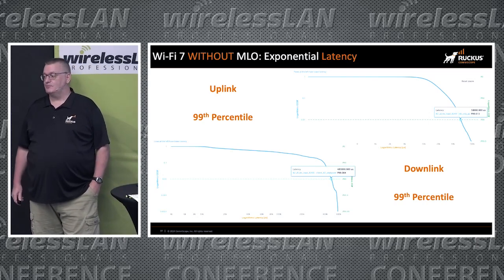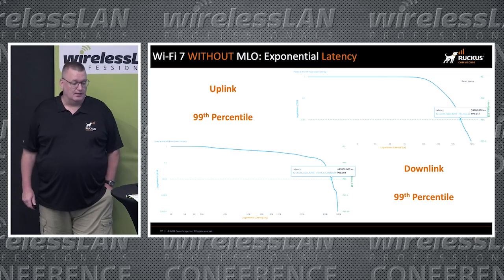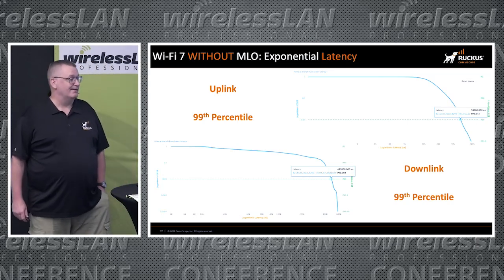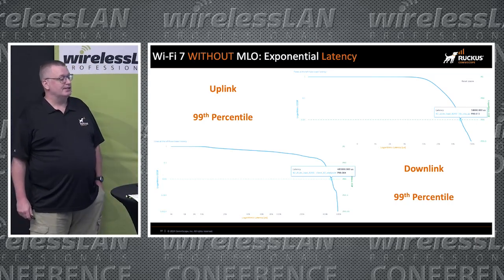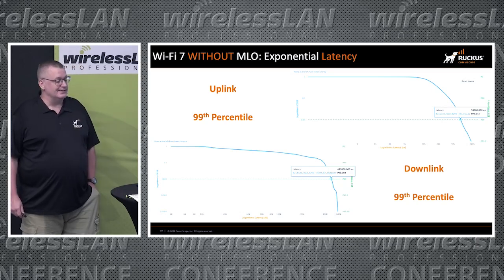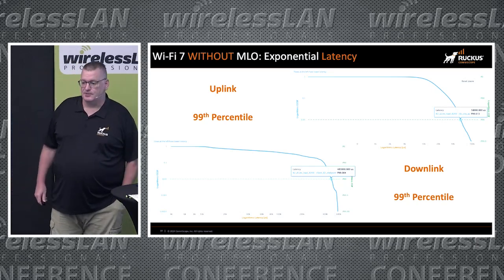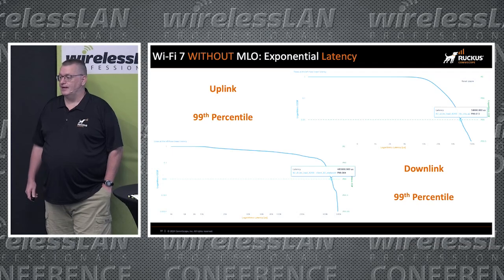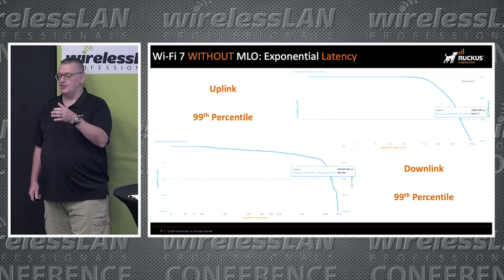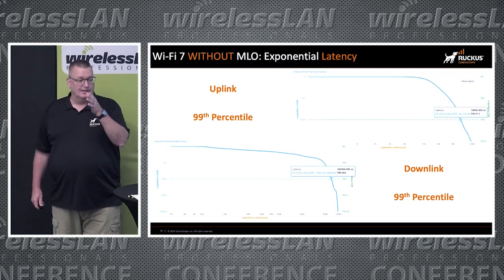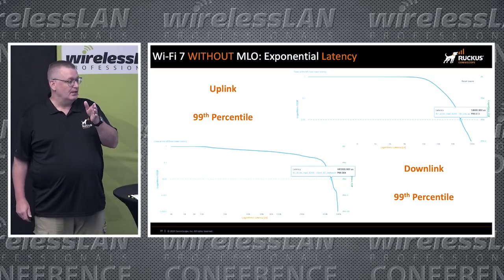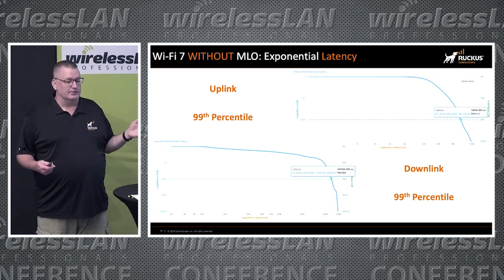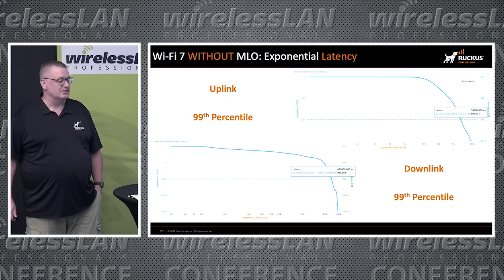Latency. What happens with latency with MLO? This one is actually probably my favorite graph of all the testing we did, is looking at latency. Now, these are measured at the 99th percentile. For those who don't know, 99th percentile means that 99% of all of your frames did this. And so it's basically all of it. We're just going to statistically say that this is what you see.